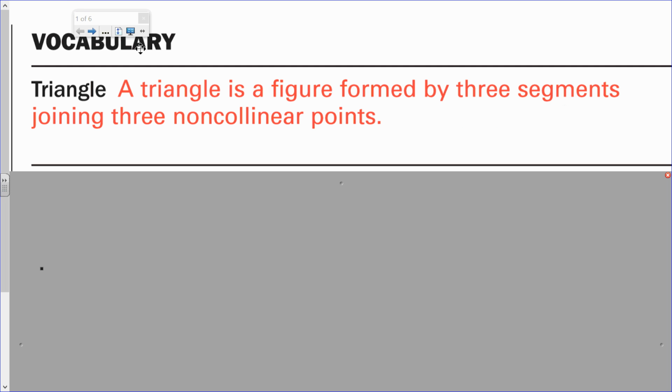So go ahead and define the very first word you see on the note guide, which is a triangle. Notice the definition of a triangle. It involves our basic structures from last week. Look, it's got the word segments, non-collinear, points. It has all the basic structures. Remember the basic Lego blocks that make up everything else? Well, notice how it's involved in the definition of a triangle.